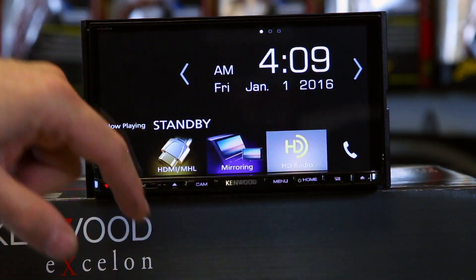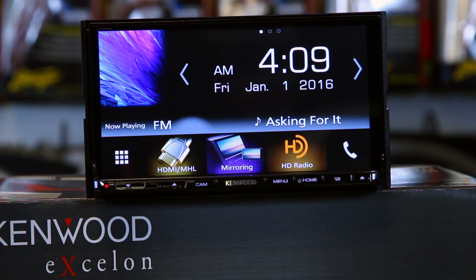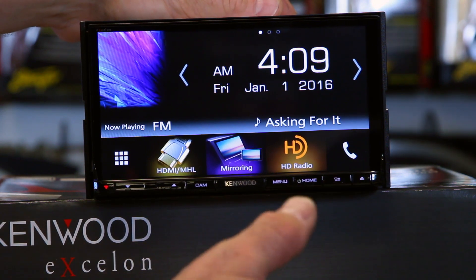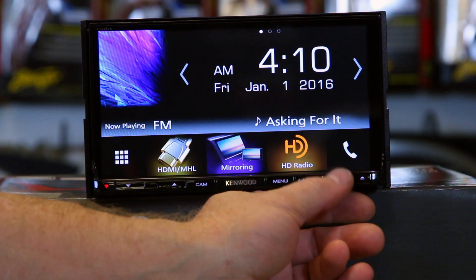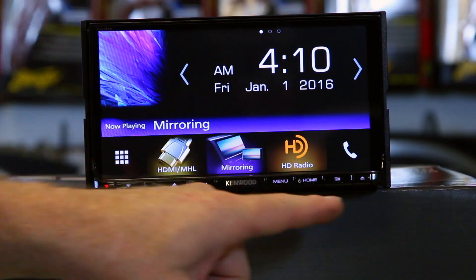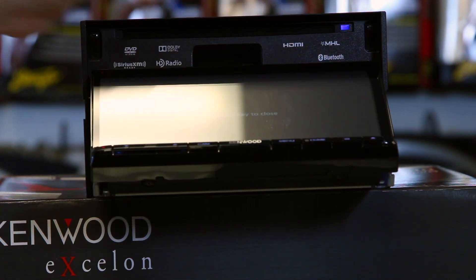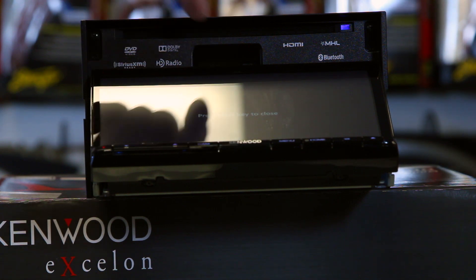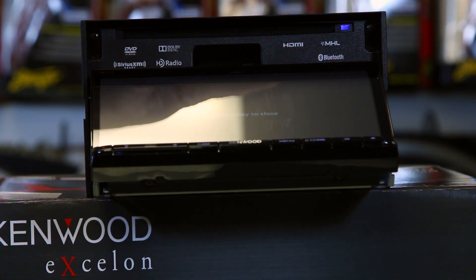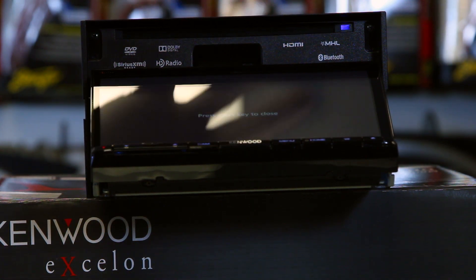The home button is going to launch the home screen — if you're in HD radio and hit it, it brings you back. Then over here you have your screen flip. When you're using Android Auto or Apple CarPlay, this is the button you'll press to flip the screen over to that. Last but not least, you have the eject button. Hit it and you can tilt the screen up to six positions, or hit open. This is where your CD and DVD go in. There's also a slot that looks like an SD card, but it's not for this radio — they're using the same chassis as the GPS system. So before you ask: it does not take SD.